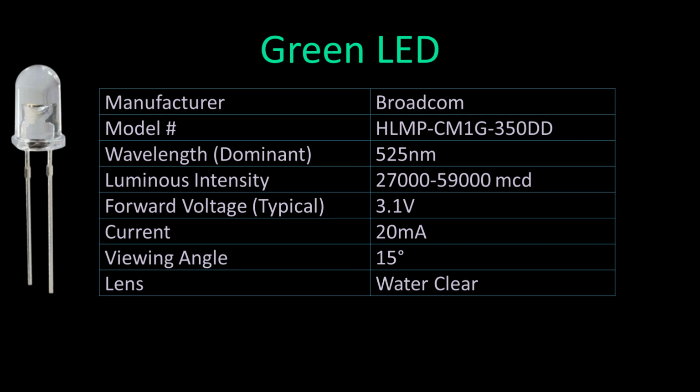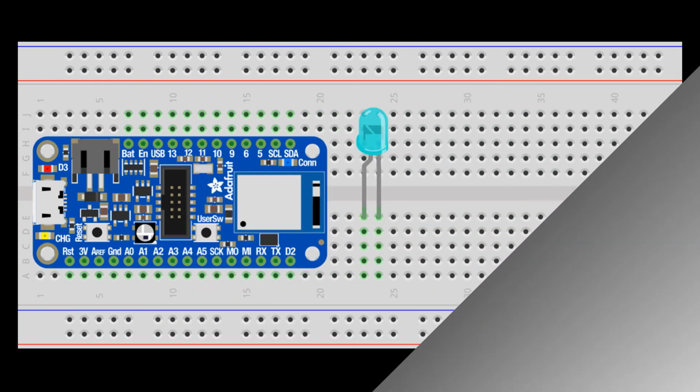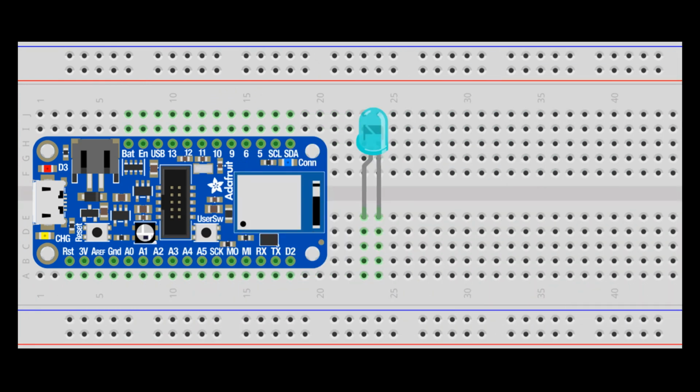I'll use a Broadcom high-intensity green LED with a wavelength of 525 nanometers. It has a narrow 15-degree viewing angle and a water-clear lens, both of which should improve the sensitivity. Wiring the LED to the nRF52840 Feather is very straightforward. The LED will generate a voltage when it detects light.